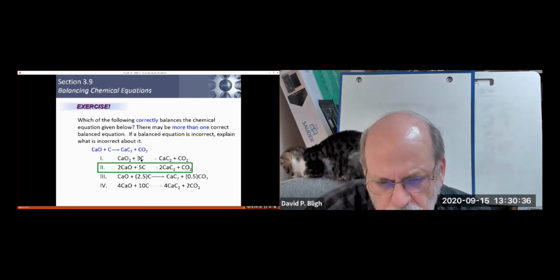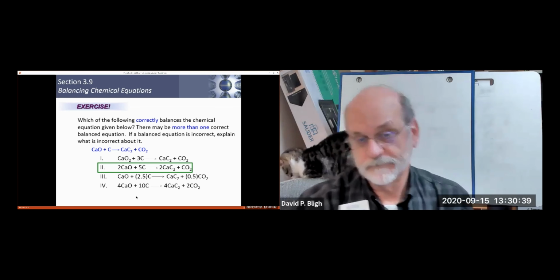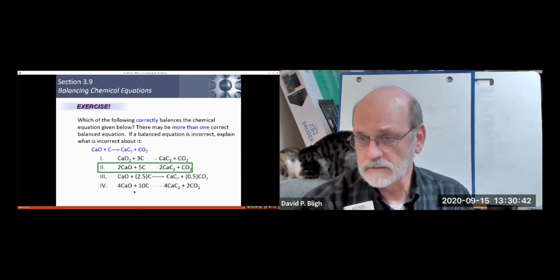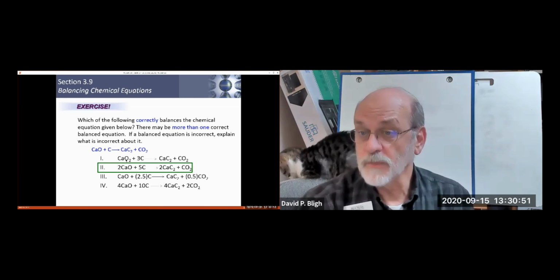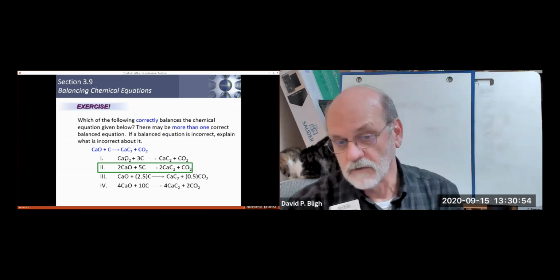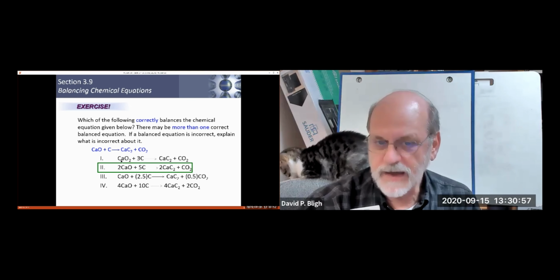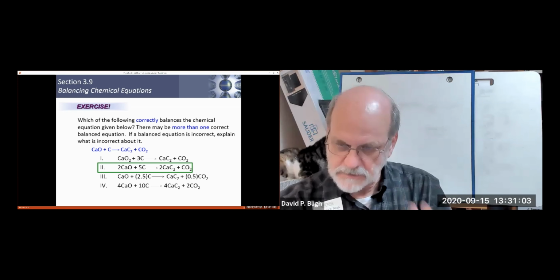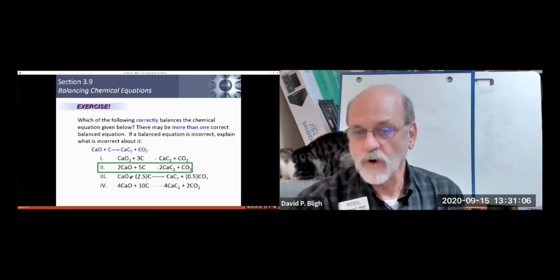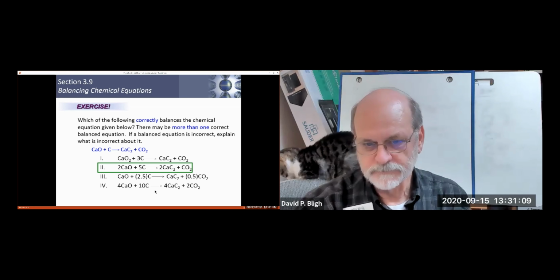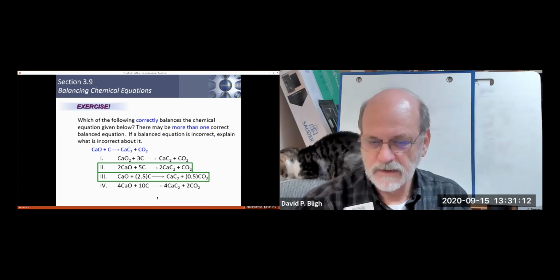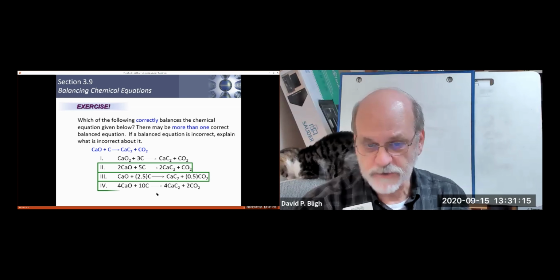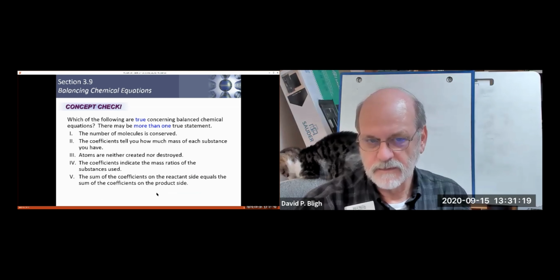And let's see. Oh, I just skipped right by it. Does anybody see what I did wrong? This one is written wrong. Notice, calcium is a 2 plus ion, oxygen is a 2 minus ion, so you only need 1 of each. So CaO2 is written incorrectly. So that one's out immediately. The rest of them are different ratio numbers. And we want the simplest whole number, which is this one. Now that's valid. That's valid also. But the best one is the first one.